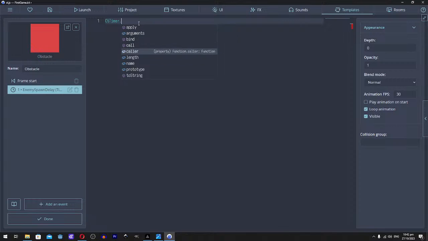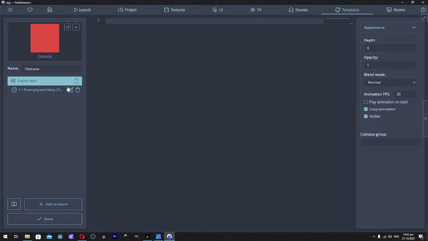Timer dot length. Is this what I want? Dot prototype dot toString dot call dot argument dot apply. So how does Ct timer work, right? I don't know.